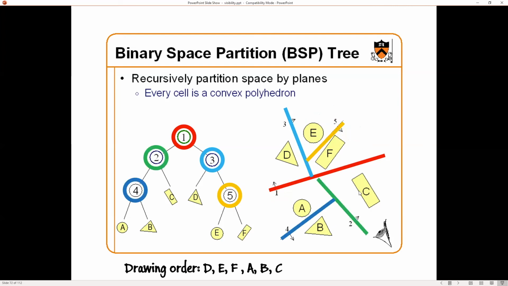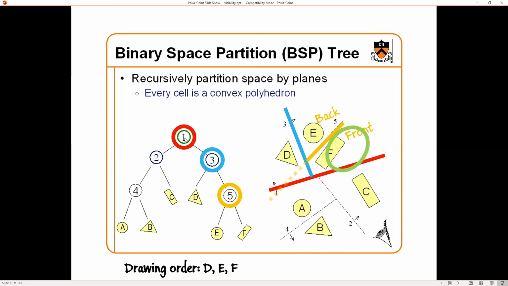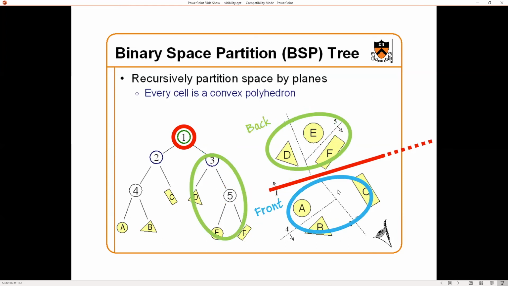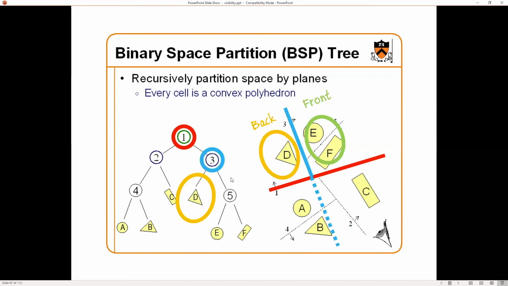And then we can continue recursing down this tree, right? So we got to the bottom here. We go back up to the number 1. And remember, when we were here, we had a back and a front. So we've done this whole back side, and we've got our ordering for doing these. So now we're going to come and do this whole front side using the same kind of algorithm.